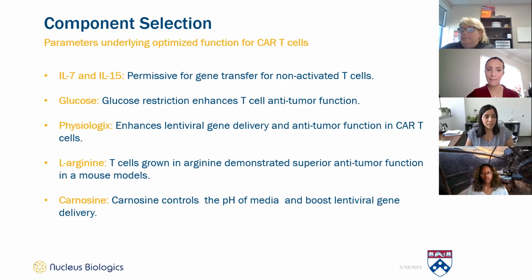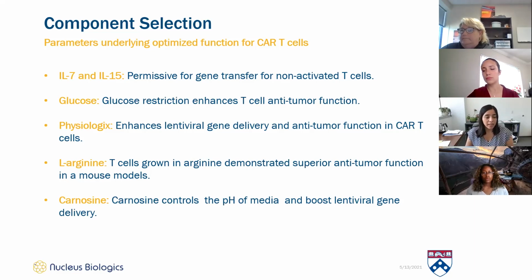Also, as I explained before, I wanted to check physiologics, because we also showed that it impacts CAR T cell function in a mouse model of neuroblastoma. Another component that we're very interested in right now is arginine. Again, there are studies showing that T cells grown in media including arginine show higher anti-tumor function in a mouse model of melanoma. So that's another component I was interested in: if I add that to my media, can I change CAR T cell function?